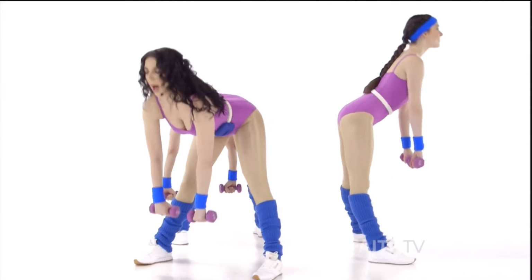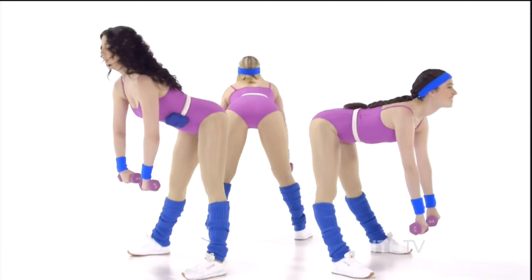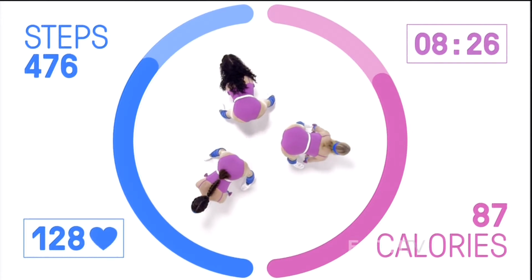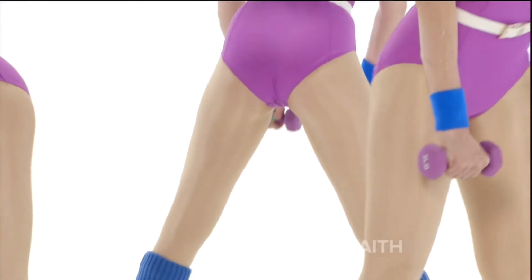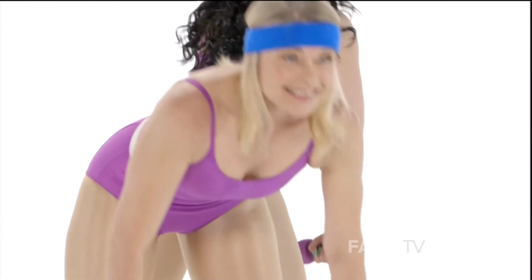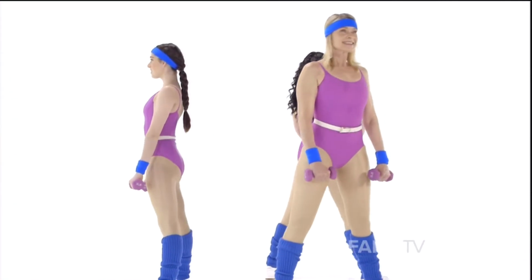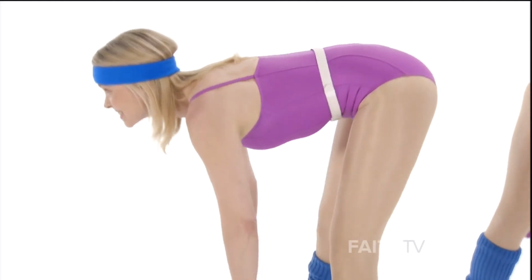For 2 and up. For 2. We go down. For 2 and up. For 2. And up. And down. Squeeze the glutes. Stomach's tight. Two more.